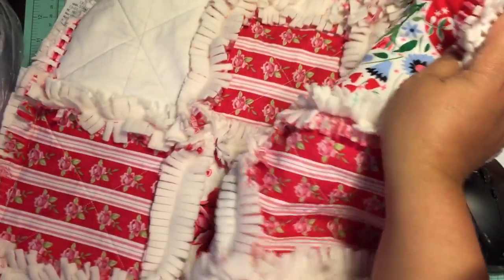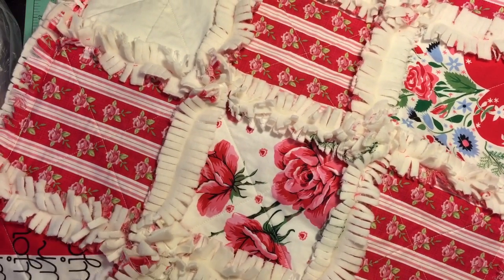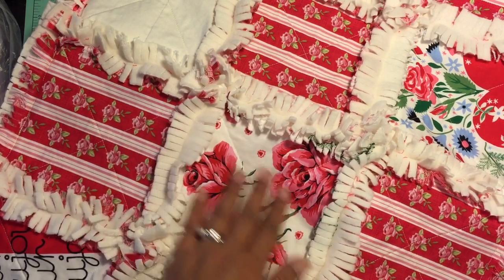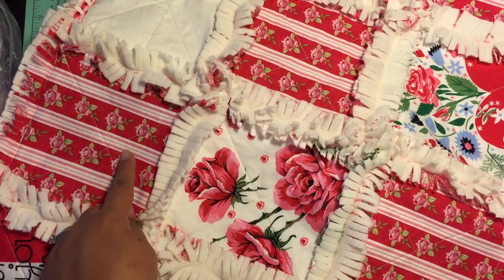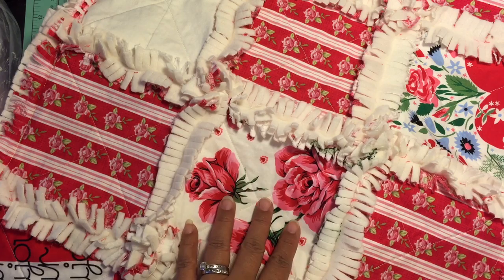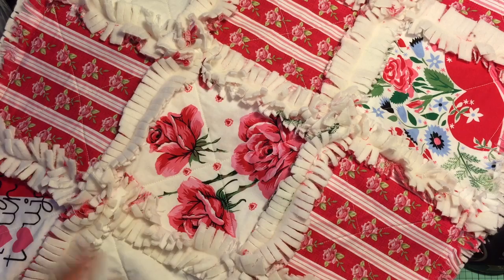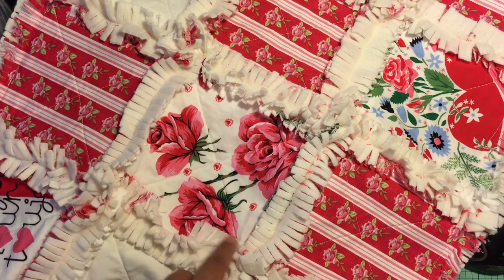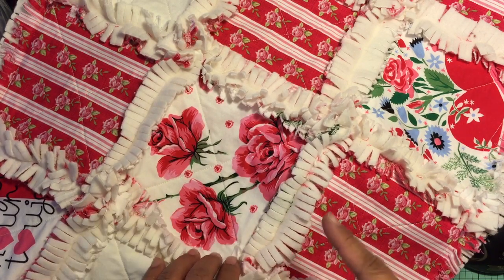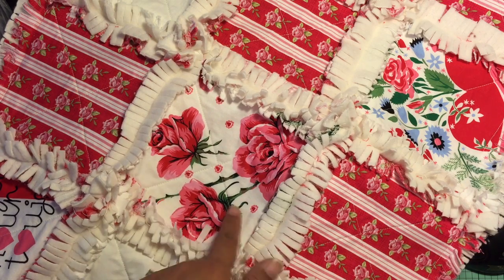I got this fabric from Patty Lang. She had sent me a whole bunch of fabric and it was all Valentine related. The only item I used that was not from her — well, I should say there's Tilda fabric here. This is Tilda fabric that I purchased. I got a little bit of fabric from Patty that had these big squares printed on it for quilting, and it was all Valentine related. So I looked in my fabric stash to see what I had to go along with this.